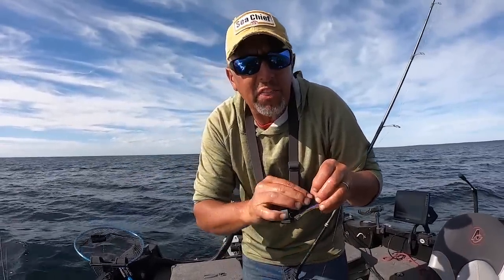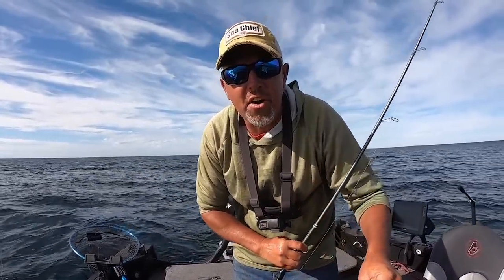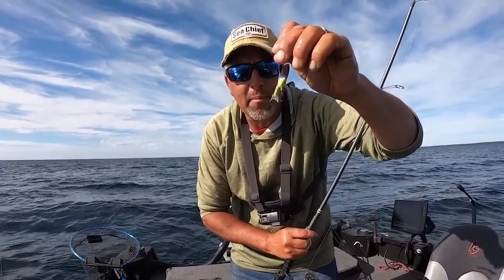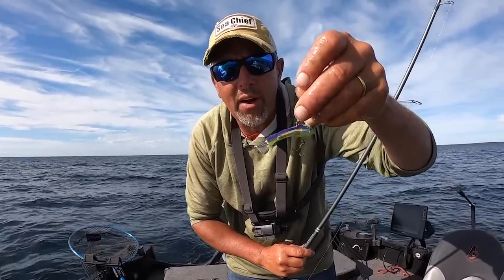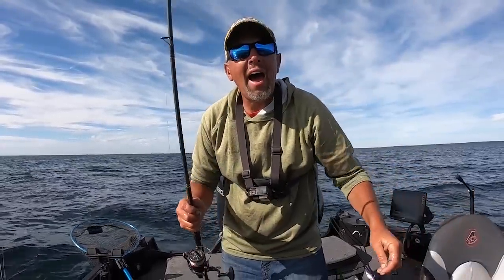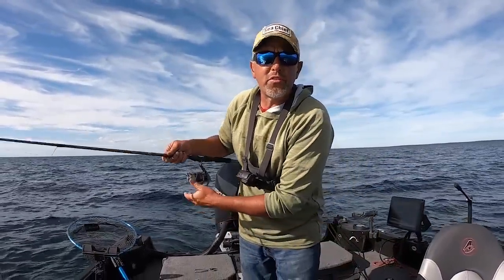All right, guys, real quickly, the wind's picking up here. I just want to go over what I just caught, that 31 incher, the dirty 30, on a big shiver minnow. That's the largest size they make. I don't know the color. I added some of our UV tape. And again, I don't have a ton of experience fishing shiver minnows.